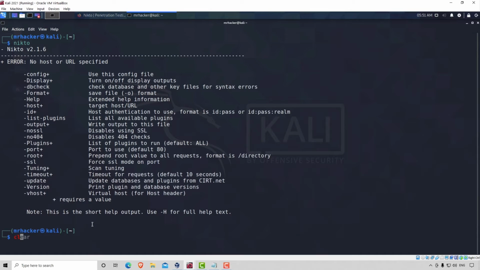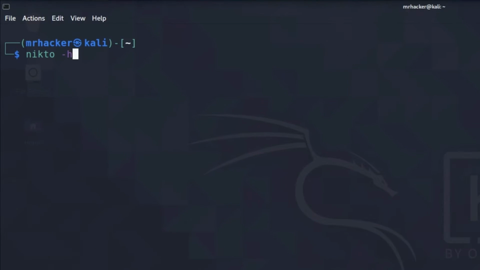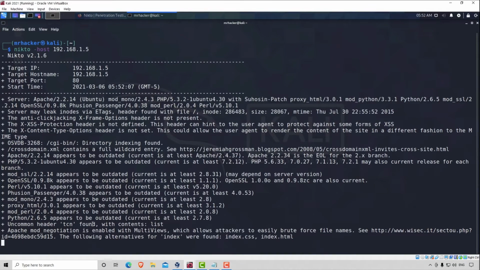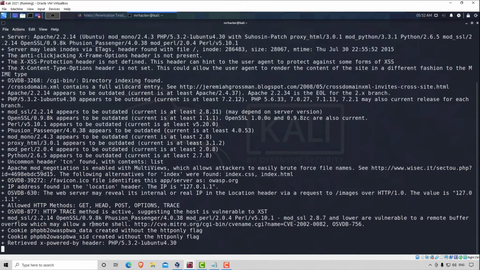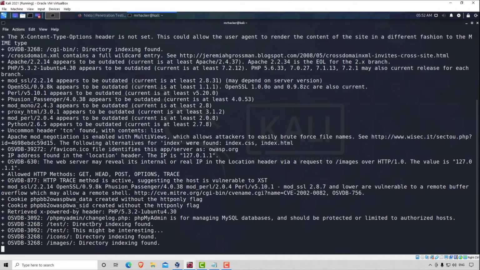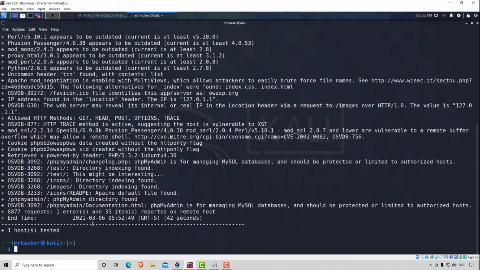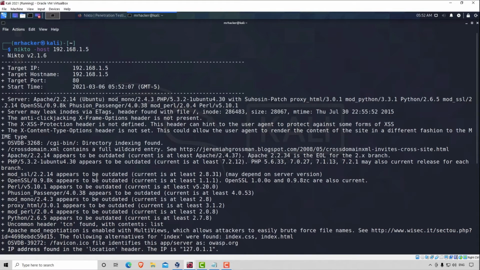So let's scan our OWASP virtual machine. We're going to type nikto -host and then the IP address of your OWASP machine. In my case right now it's 192.168.1.5. If you press enter, it will start the Nikto scan. And the Nikto tool is made to perform these scans fast, so they will usually not take more than a couple of minutes at max. So let's wait for this to finish, and then we're going to read through some of the information that we got right here. And it's done. It took around 30 seconds, and this is the output that we get.